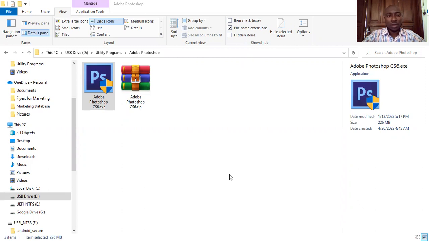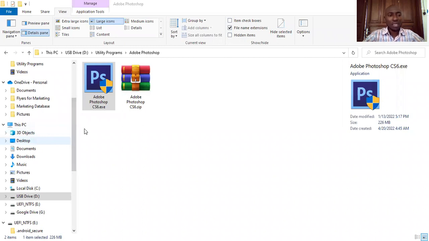On this other page, you need to select the version that you want to install. There are two versions here: a 32-bit and a 64-bit Photoshop. To check if the properties of your machine are compatible with this software, you need to go to your computer.